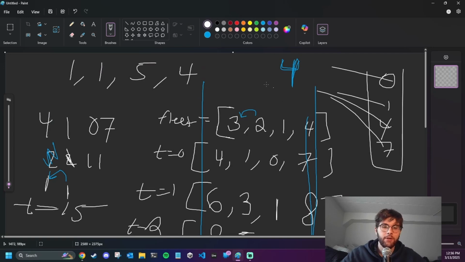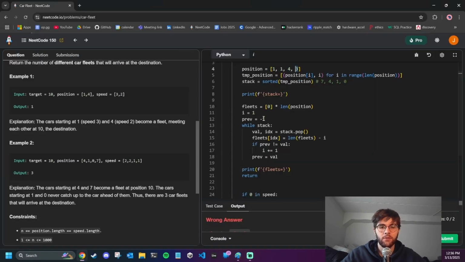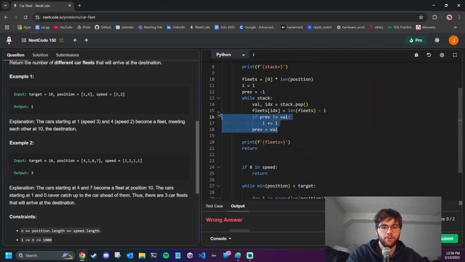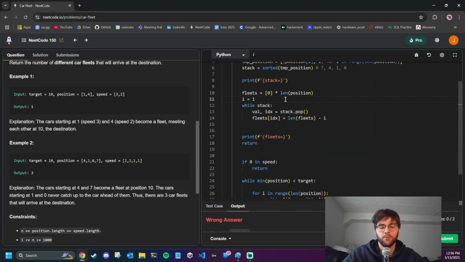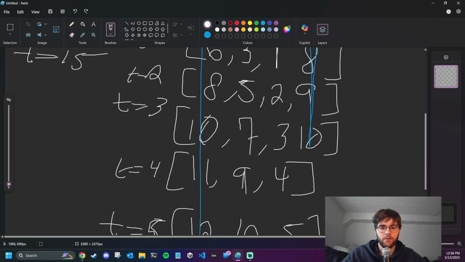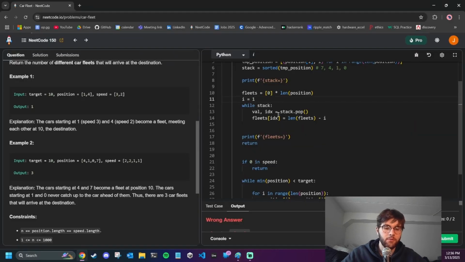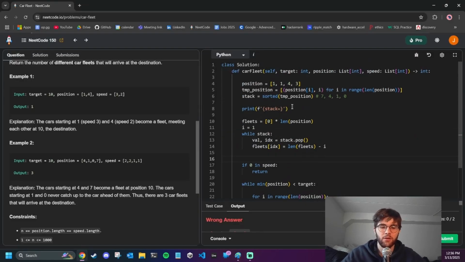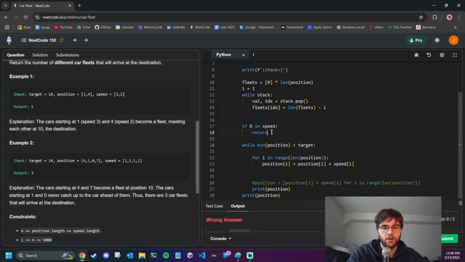So if I even get this fleets array, is it going to be easy? And also, let me not worry about this edge case for now. Let's assume that there's no duplicates for now. So even if I get this fleets array, is the rest of the problem easy? I mean, it's solvable, I'd say. This just doesn't feel right. Okay, so I'll just have it like this, I guess.